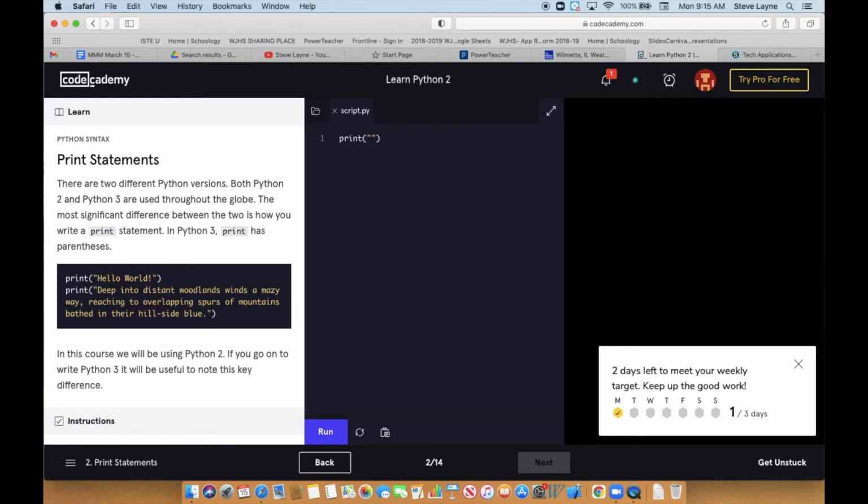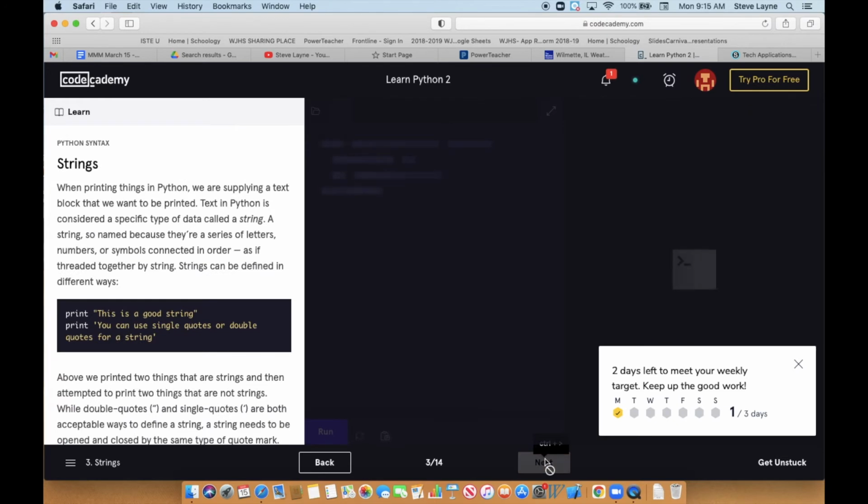So I'm going to add parentheses, quotation marks, and say hello. When I run it, it will show up over here. Make sure that you remember to do parentheses more often than not because we will be using this style when we type and code in Pythonista on your iPad. Once that's done, we click next.